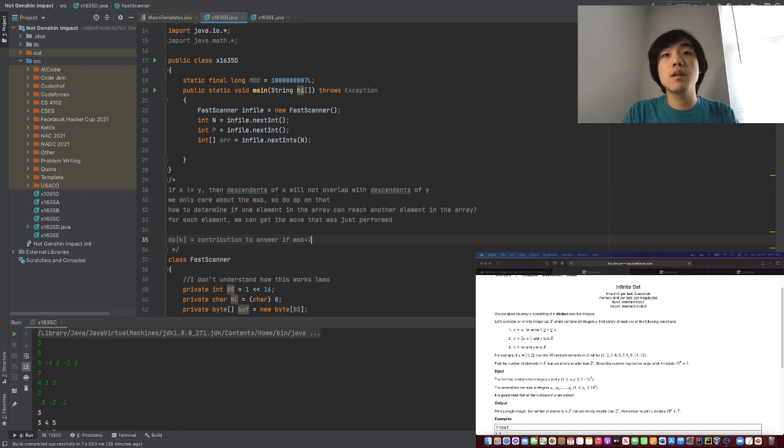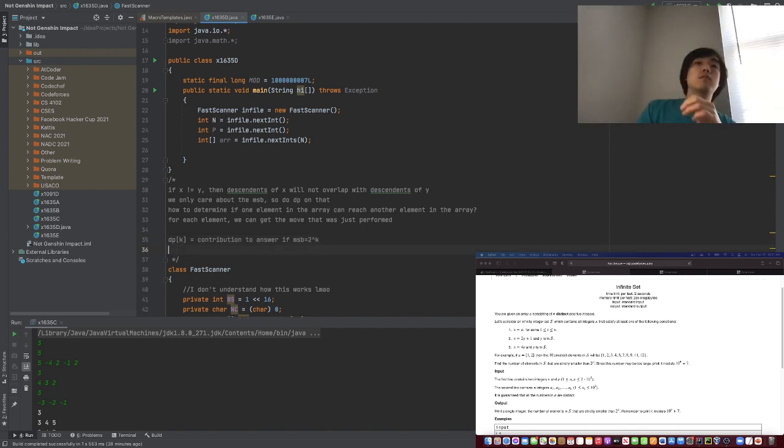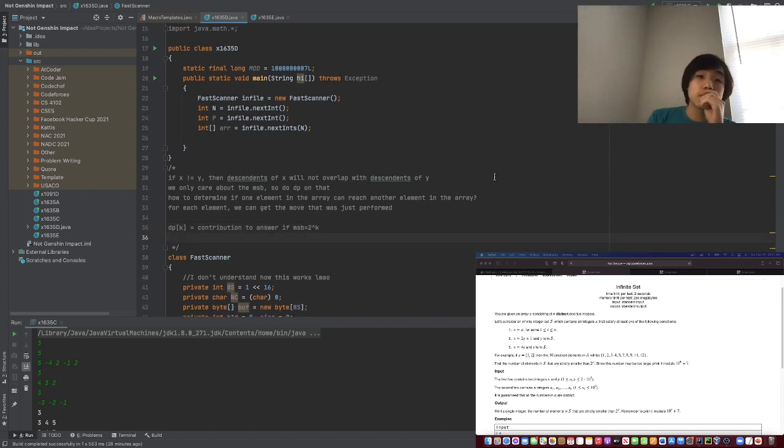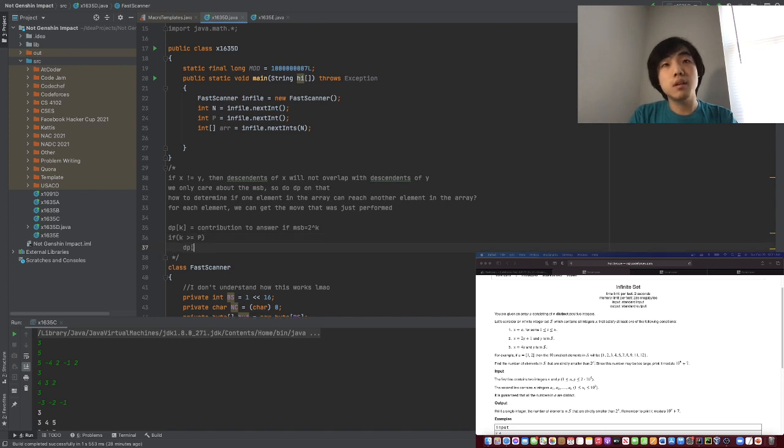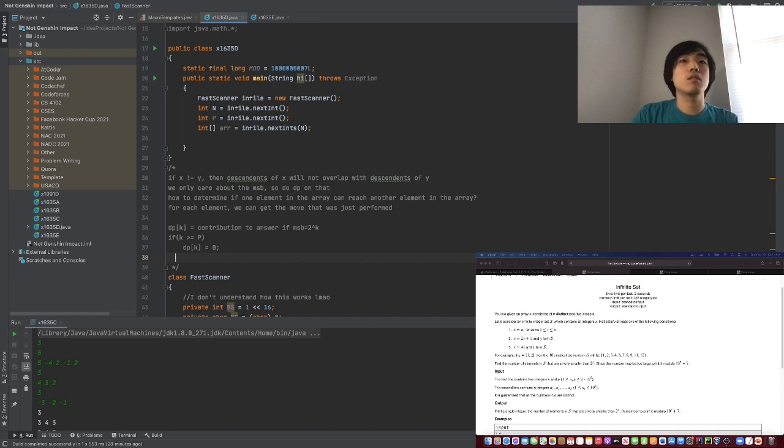It's equal to 2 to the power of k. So if it's 1, 0, 0, then it's DP at 2. Okay, so if k is greater than or equal to p, then DP at k is equal to 0, because it doesn't contribute anything.